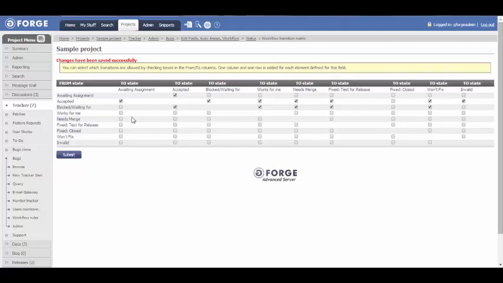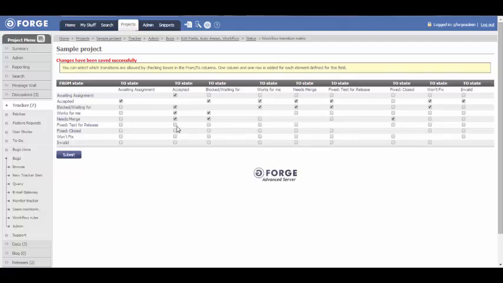For works for me, we allow users to go to an accepted status, blocked waiting for, but we don't allow them to go to any of the closed statuses. For needs merge, we allow accepted, blocked waiting for, and fixed closed.